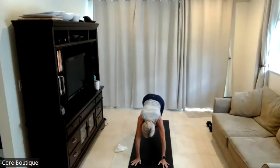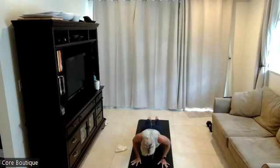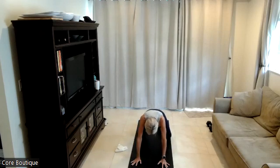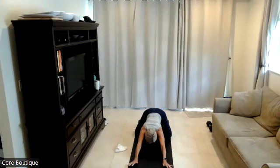And now come forward, meet me back in plank. Do a nice little slow hover. You're going right to up dog. Tuck those toes under. Now this time when we push our heels back, I want you to open your knees nice and wide. Connect your feet. Take it back for a nice relaxing stretch for the inner thighs and your lats. So you got a lot of space between the hands. As you breathe, the armpits can go towards the floor. Keep that nice tummy activation.